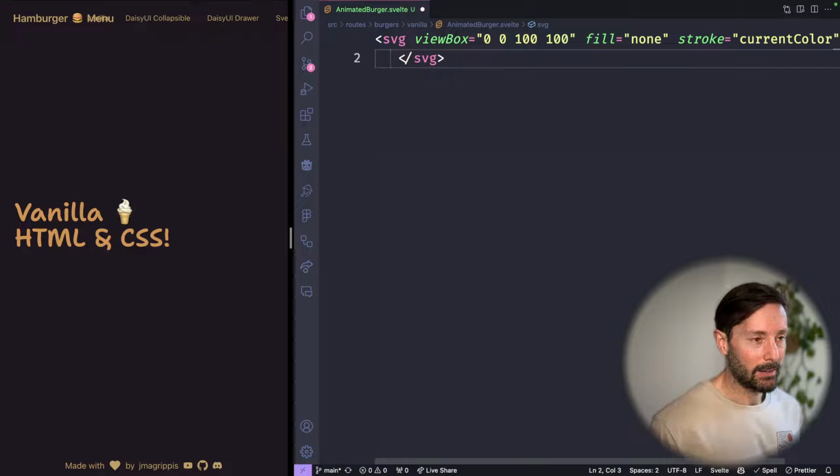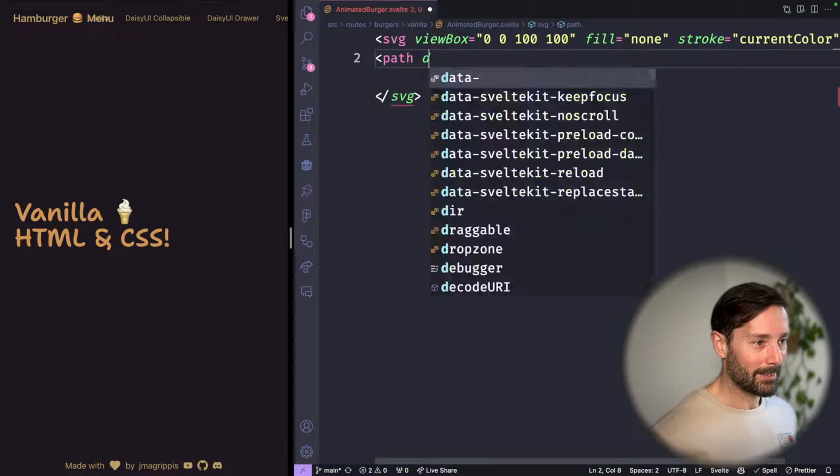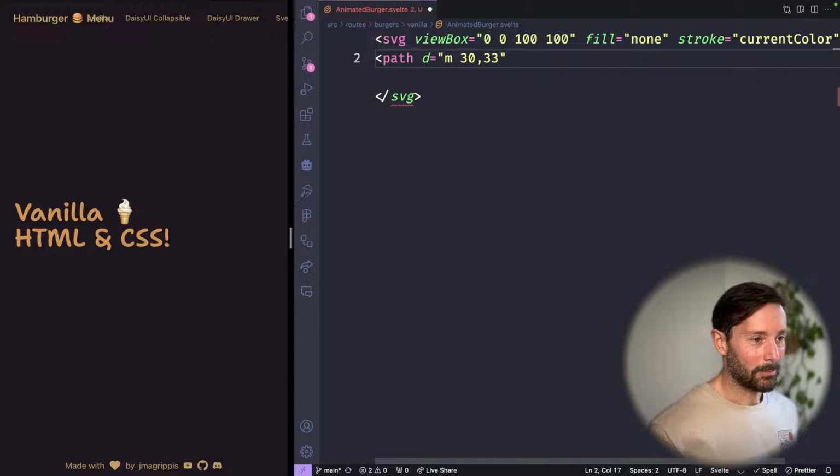And then in here is where we start giving out the instructions. So this is where we'll be saying that I want the browser to draw a path, and then the instructions are going to be like move from, move 30x 33y, and keep going horizontally, h, for like 40.